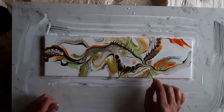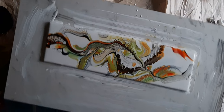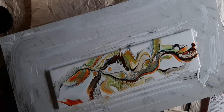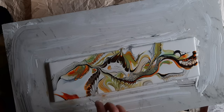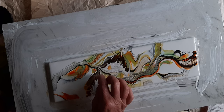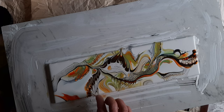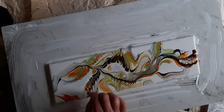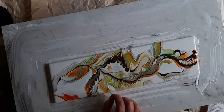Right now I'm just repeating this pattern over and over again in different areas. So if you want to change your pattern and break it up, first we went this way, now we're going to come in over here and let's just go down through this the other way. And it just gives you a little bit more of an intricate pattern and just something a little different.